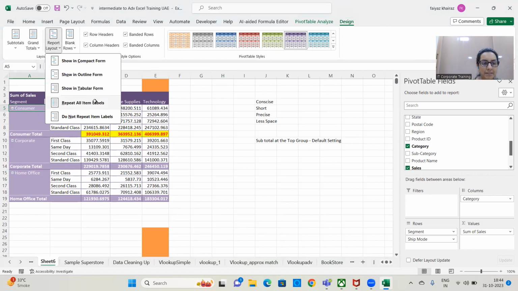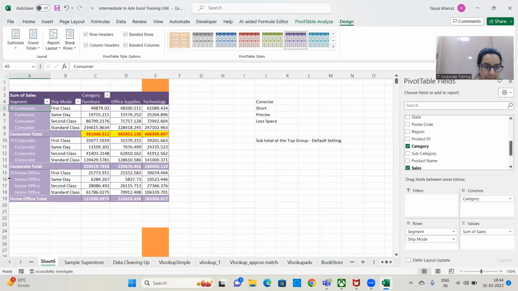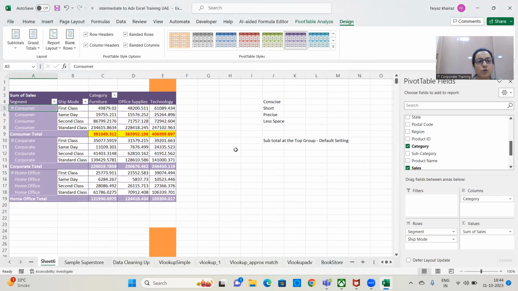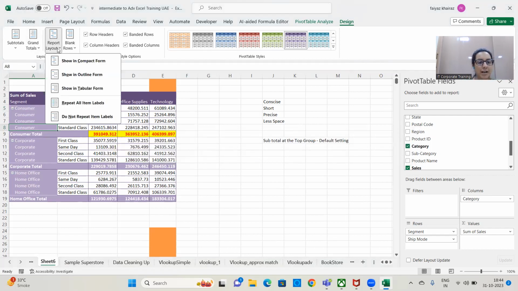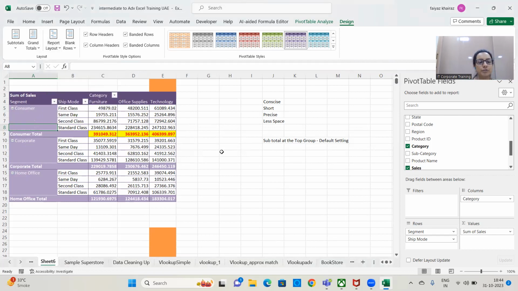Repeat all item labels will give you labels repeated for all the items which is there in this particular column. Now, if you don't want it, you don't have to manually go and delete it. No. What do you have to do? Go back to report layout and choose this last option here, which says do not repeat item labels. What will happen? Your item labels will now be removed.